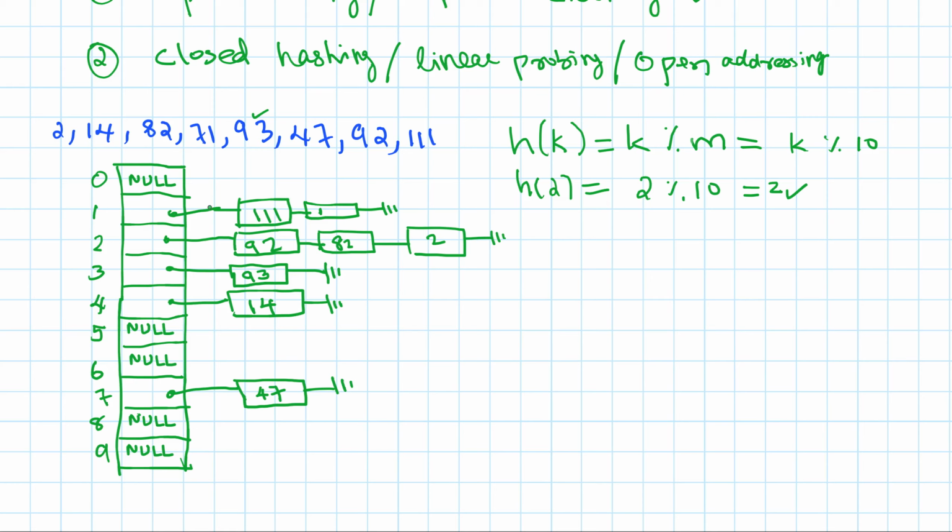Okay, so in this case, if you want to insert a number, this is the procedure. And if you want to search for a number, suppose that you are going to search for the number 82, then we will pass this 82 to the hash function. The hash function will give me the index as 2. So you will look at the linked list starting at the pointer stored in index 2. So we'll be searching only that list, so you don't need to search any of the other lists.